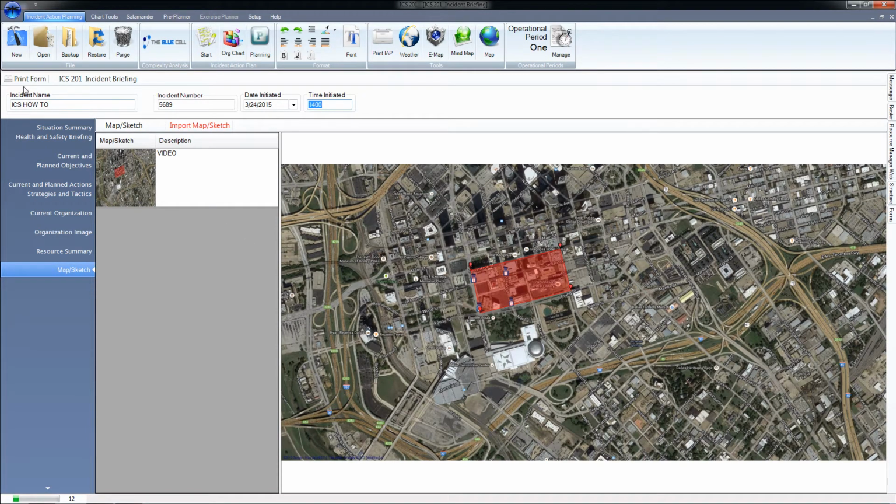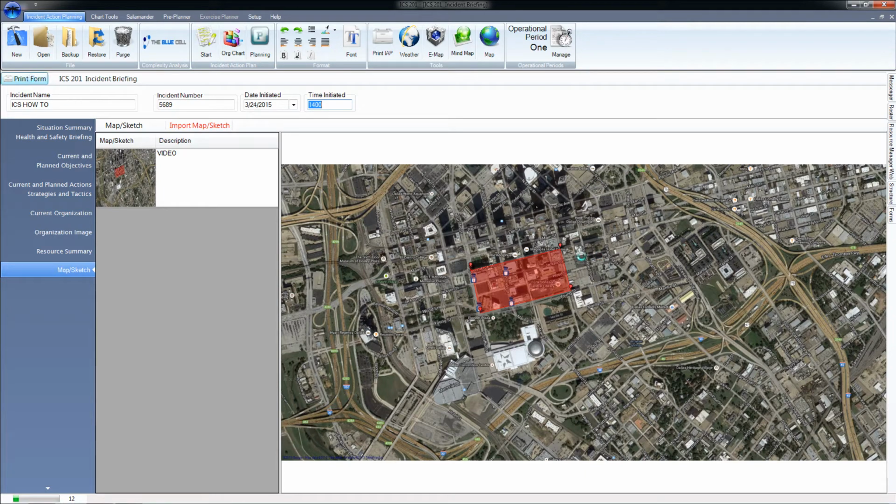When you're done, click Print Form. Incidentally, every one of the ICS forms that are built into Dragonfly have a Print Form button. This button allows you to preview what the form is going to come out as, and it also allows you to generate a blank form. So if you need to hand off a blank form to somebody for them to manually fill out, and then you can incorporate into your IAP, you can do that in Dragonfly.